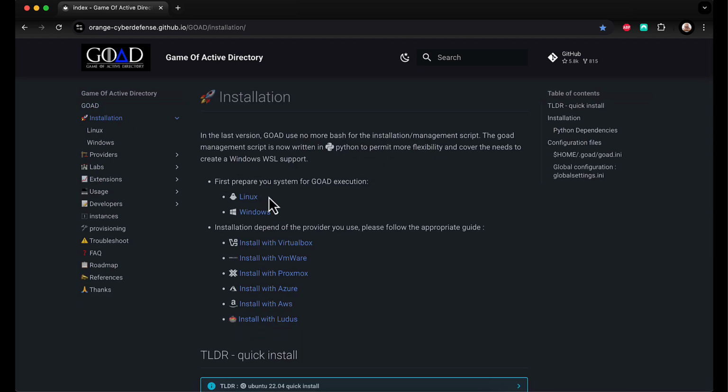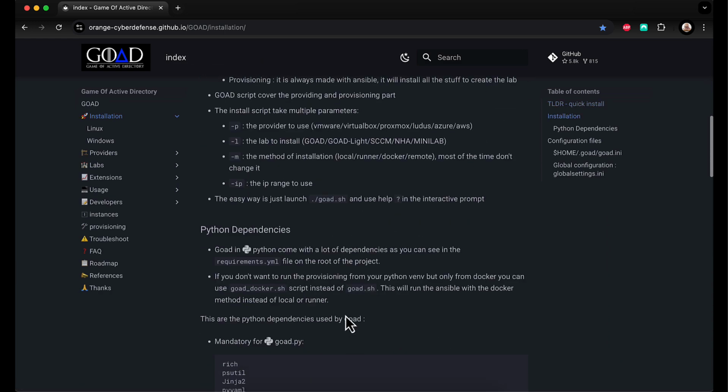Depending upon which OS you have for the host system, and that's also another good thing, you can do it on Linux as well as Windows. In any of these two, you again have options whether you want to use VirtualBox or VMware or Proxmox or Azure, AWS, Ludus. So various different options.